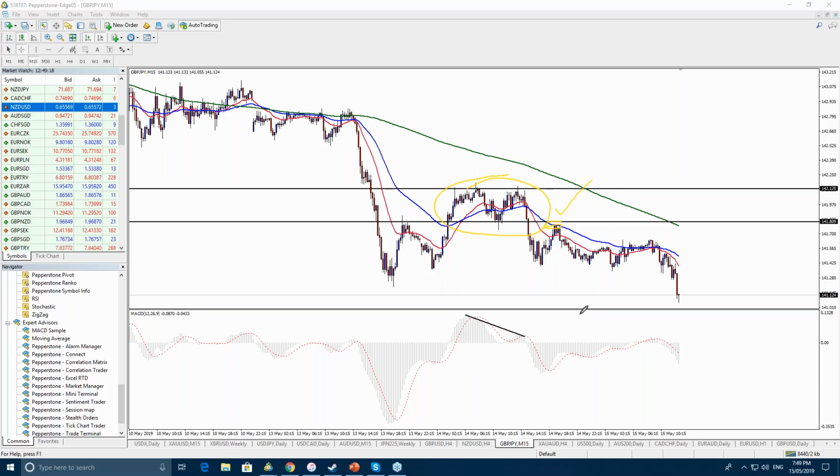Even if we go down to the most recent price action on this one, we can see the moving average tried to cross up, couldn't quite do it, but that started a series of lower highs and lower lows. And once the new lower low was broken, you can see what happened. It basically shorted that extra 15, 20 pips that we're looking for straight. Basically broke that level again, a mini support level, and off we go.